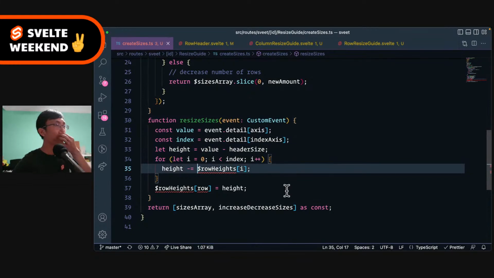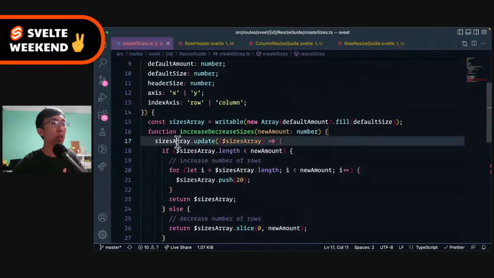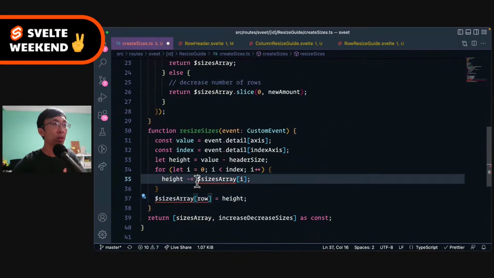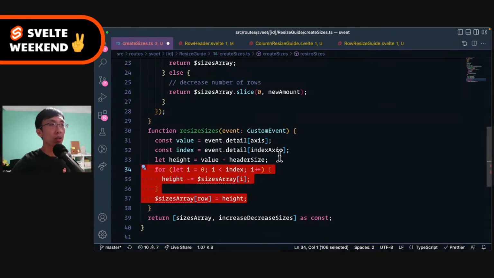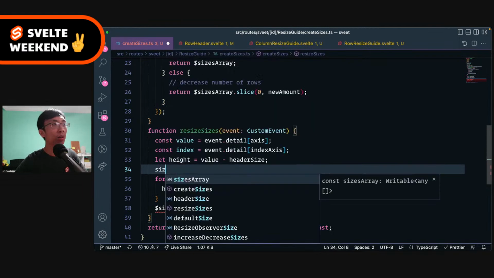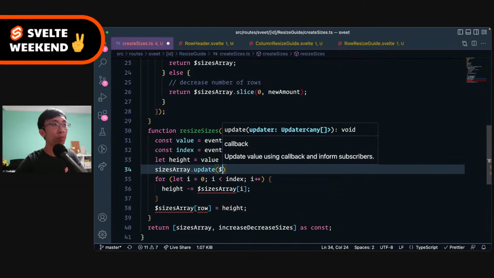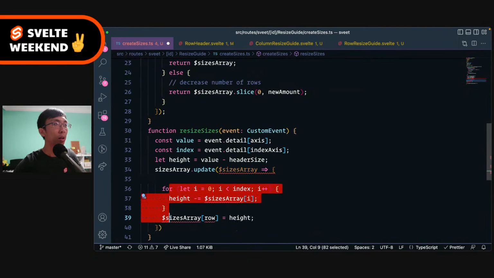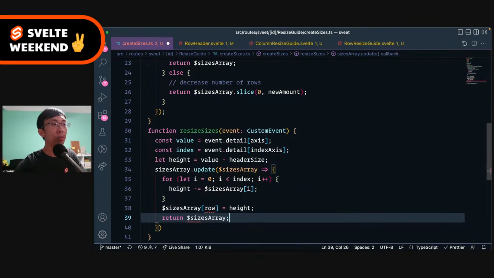And now here, again, we will have to update this size array. We can't do this dollar prefix variable in a JavaScript file. Anyway, we're going to update the size array. We're going to do this whole thing in the update callback function, where we can get the store value, and in here we're going to return the sizes array.